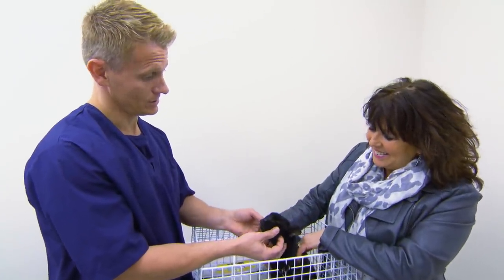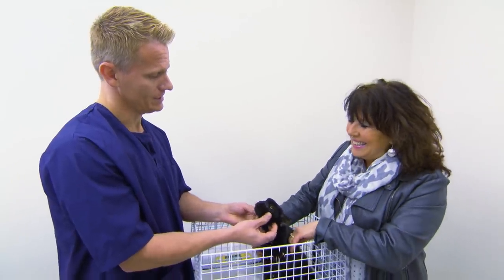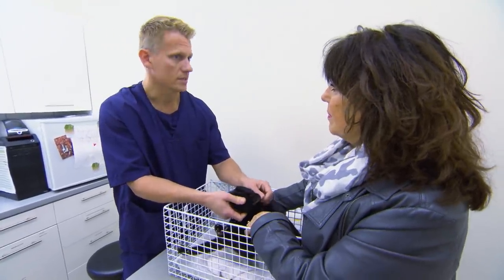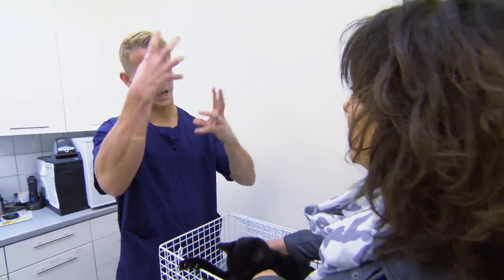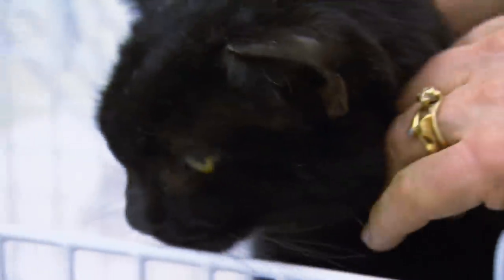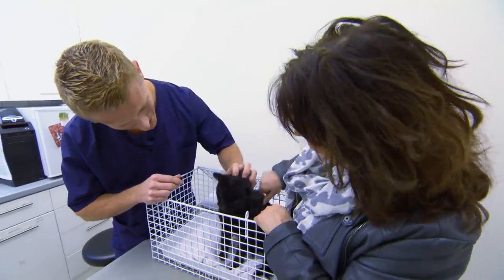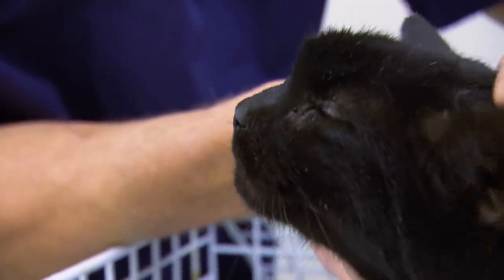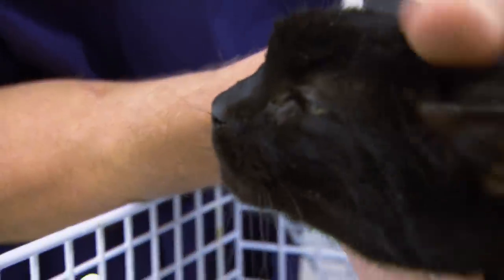I think he quite likes you, actually. I think Jacko took a shine to Scott — maybe he prefers an alpha male. What we need to do, Liz, is actually do some x-rays. Have a look and see what's going on around the head, how much of that lump is bone and how much isn't — and from there we can work out what the next step might be. This case isn't like anything I've ever seen before. The lump on poor Jacko's head is really worrying and I just hope the x-rays will give us some clue as to what lies beneath the surface.